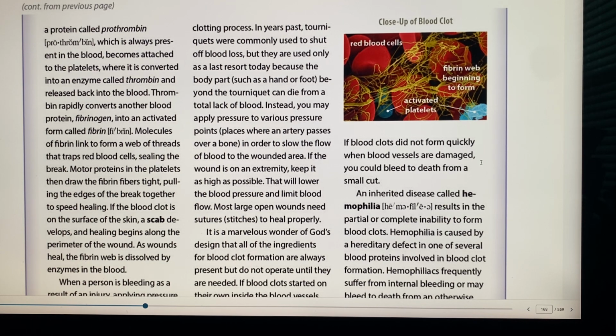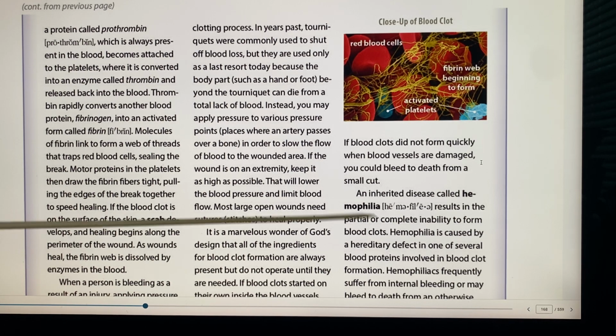You learn those in first aid, but you can also elevate the extremity. As you put pressure and elevate it and use pressure points, you can actually put sutures in it. The sutures would have to be done by a doctor, of course, although some people can suture them closed, but I'm not going to go into that. Sutures are stitches, and that's how they'll actually stop the bleeding, by sewing the cut shut, right?